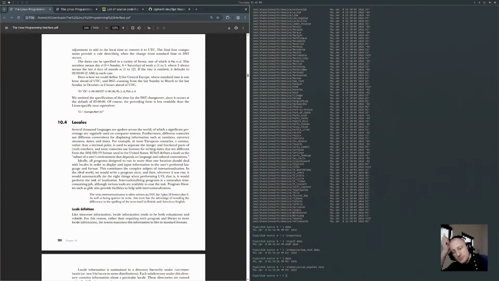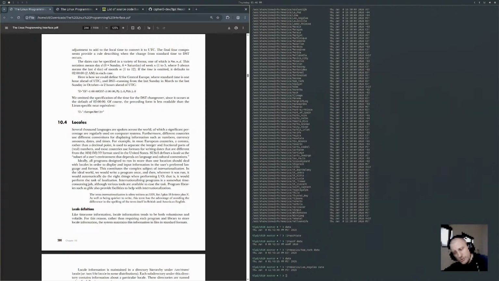The dates can be specified in a variety of forms, one of which is Mm.n.d. I don't know what that is. This notation means day d of week n of month m. If time is omitted, it defaults to 2 a.m. in each case.